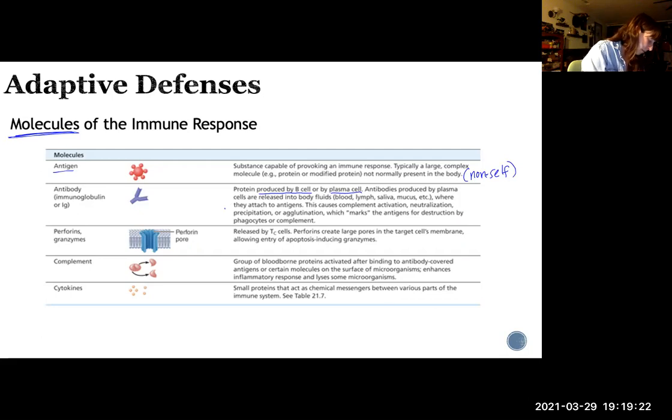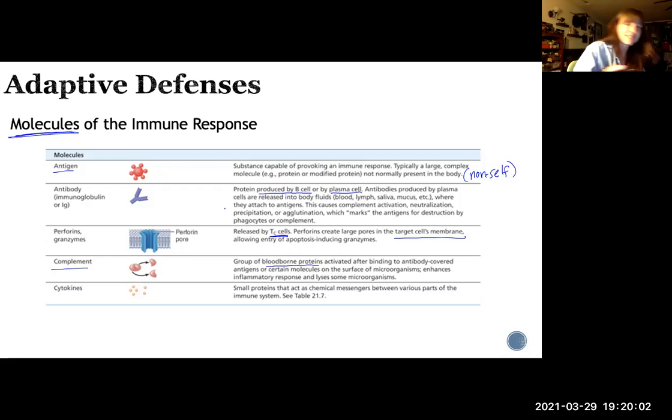We also have perforins and granzymes. These are what the T lymphocytes use. The T cytotoxic specifically, if you want to know, but T cells will suffice. They use that to target the cell's membrane, which is going to cause apoptosis, okay? Complement proteins are blood-borne proteins. They are activated by various immune cells, and they're going to form a hole in the wall of the targeted pathogen, which is going to cause water to flow in and for them to lyse and burst, okay?